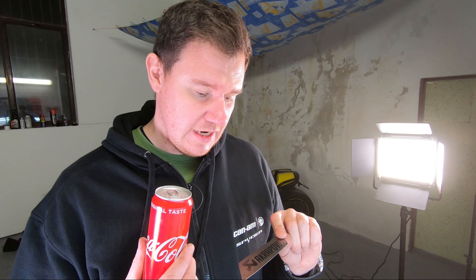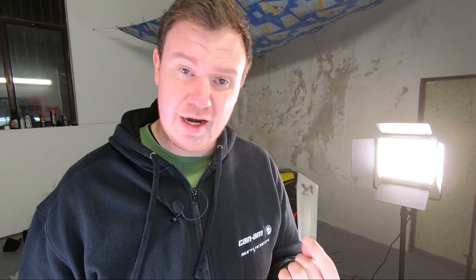Definitely wait for the outcome — wait for Part 3 of the Akrapovic exhaust restoration. My buddy will send me back the carbon parts, hopefully I won't damage this one, and I'll try to put everything together so you'll see the final outcome with a before-and-after comparison. Remember, don't play with an Akrapovic exhaust if you're a dummy like me — and always have fun! Now it's time for the Coke story. I really don't know what to expect or how it will work on this kind of brushed metal material, but I'm curious and I have a backup plan.